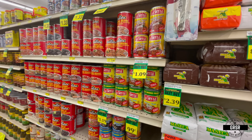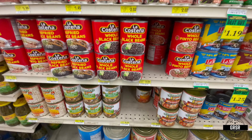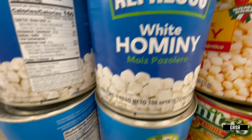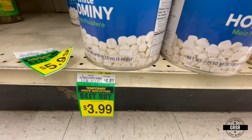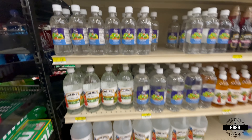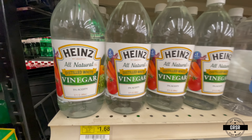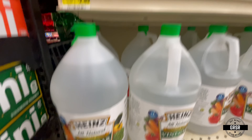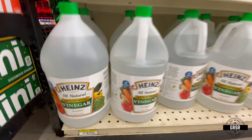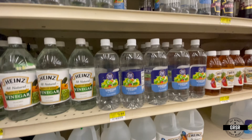Of course, more canned products here. Hominy — I don't think I've ever bought a can of hominy before, but it wouldn't hurt to get some at some point. Now vinegar — two main uses for vinegar: obviously it's edible, but you can also definitely clean with it. I used to have a janitorial company and we used to use vinegar to clean with.